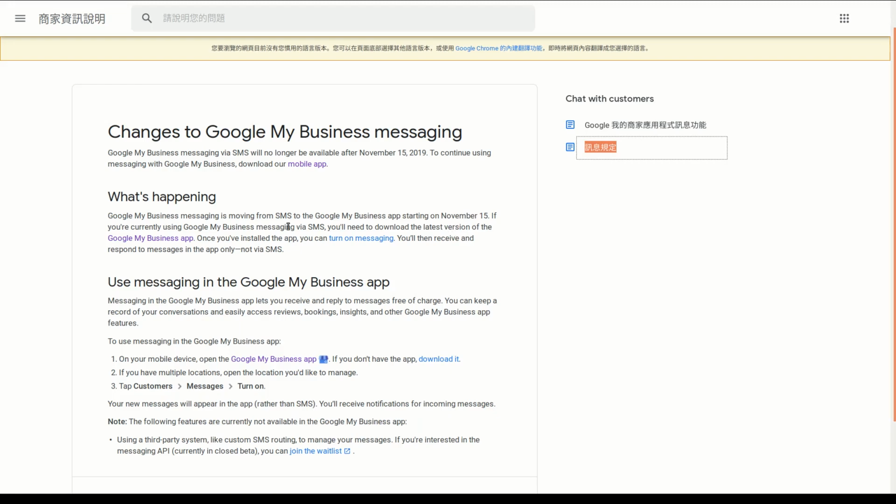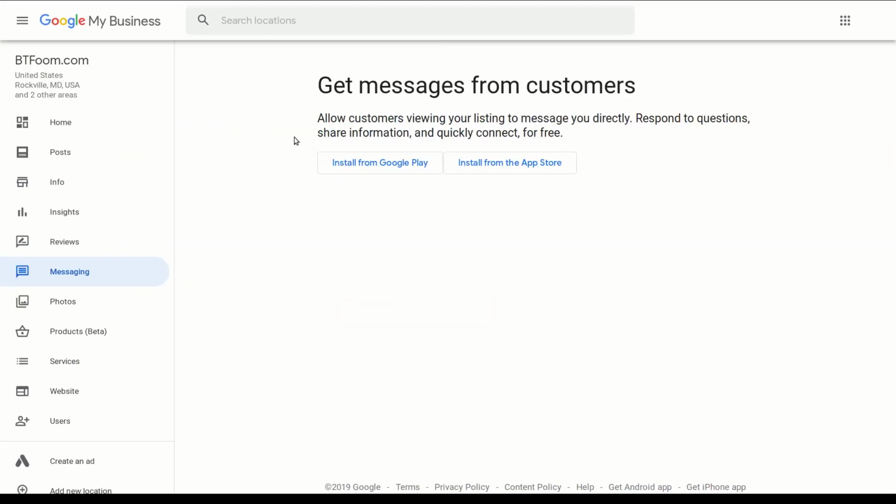I sat on the phone with Google Help for about 20 minutes and got nowhere, so I don't think they have the answer either. In short, if you are trying to update Google messaging in Google My Business from a desktop, I don't think it's doable. And from what I understand, on the phone or tablet you also cannot do it there. If anyone has an answer to this, I would love it if you could throw a comment in below. That would be great to help out.